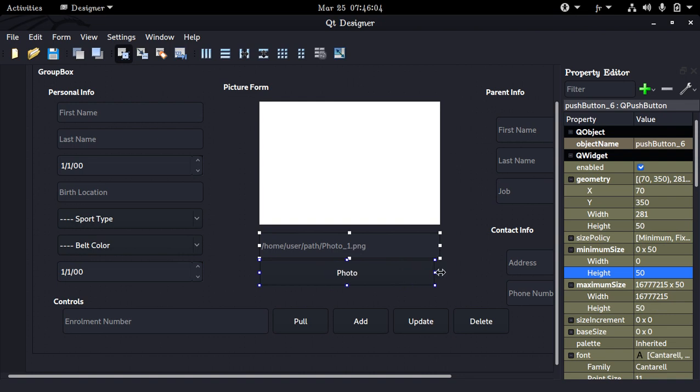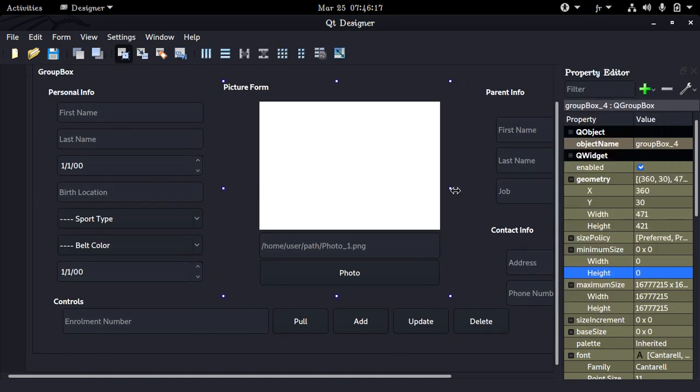Space this out from the picture, something like this, something like that. Let's have this. Alright, Control Z, something like this, like that.